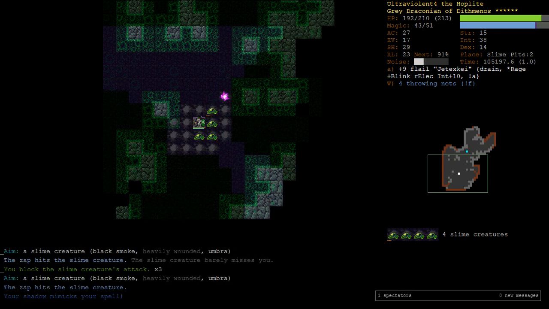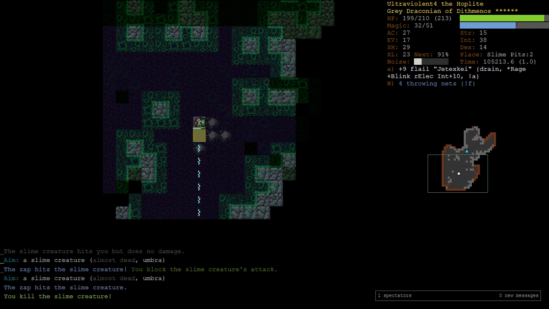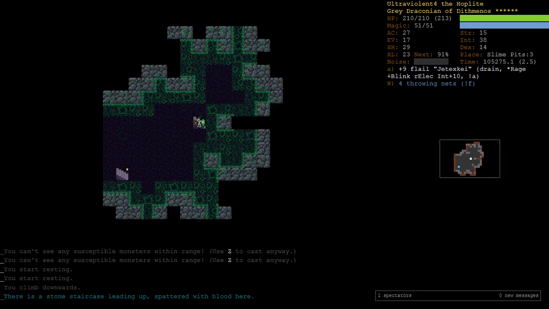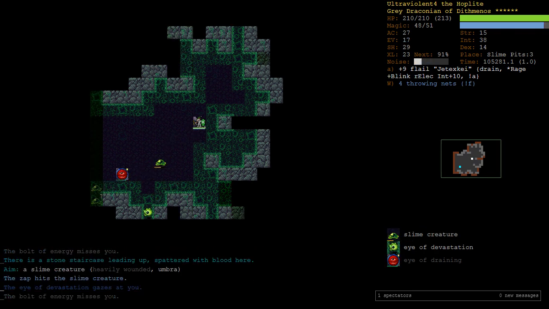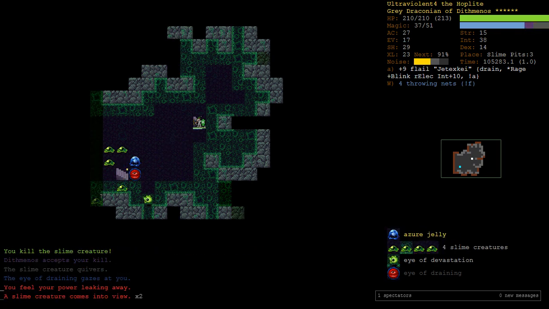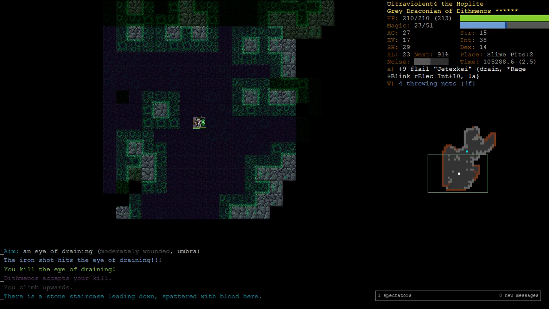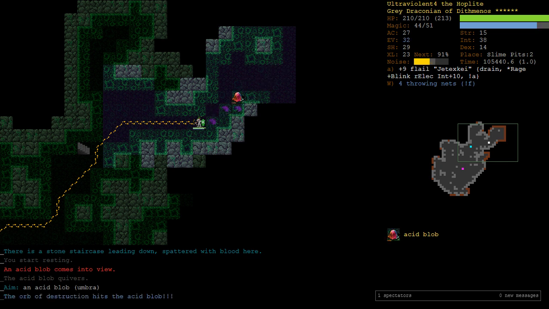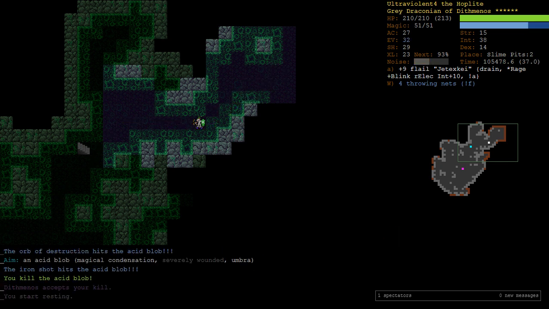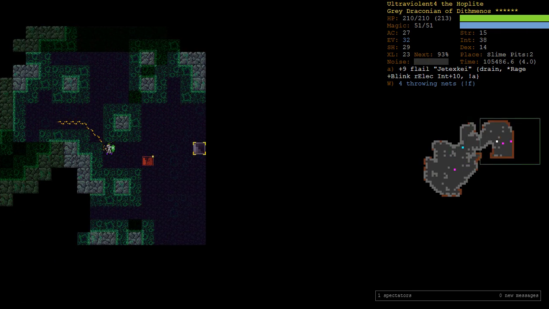Note that shatter isn't very good in slime. Slimes, because they're jellies, they have good shock absorbent properties. They take reduced shatter damage. That's kind of scary. The Eye of Draining was taking our magic points.